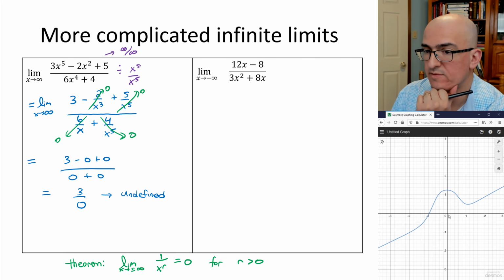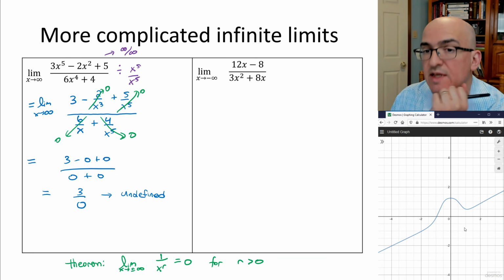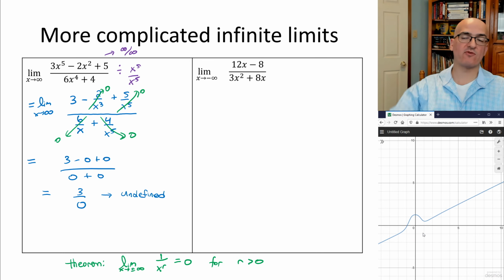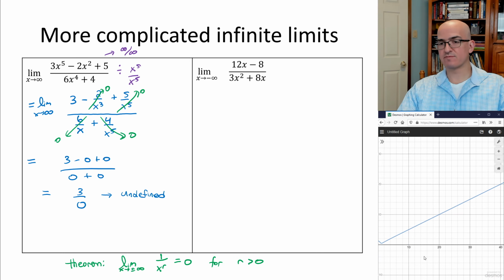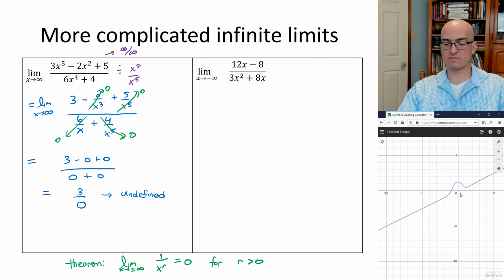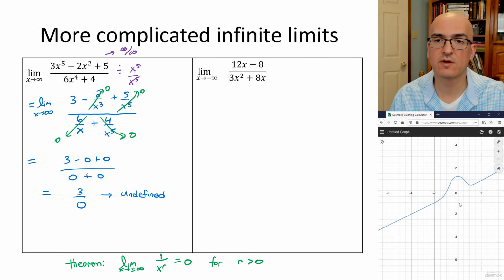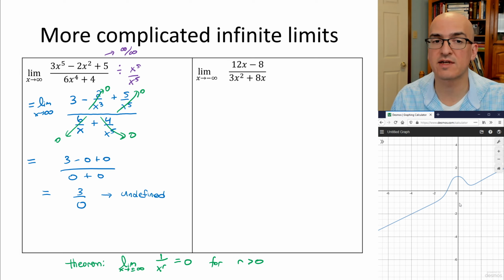And notice what happens when x goes to positive infinity. The y value doesn't settle down at all. The y value keeps going up, up, up, up, up forever. It never settles down. So there is no number that the function comes to rest at as x gets larger and larger and larger. It grows without any bound.